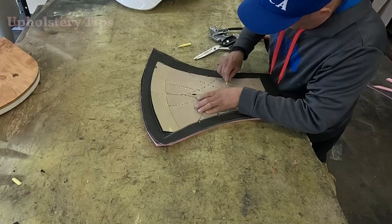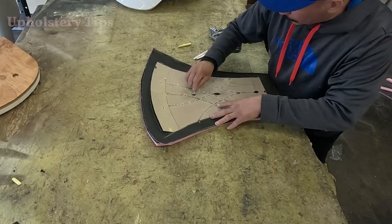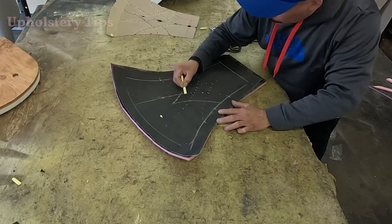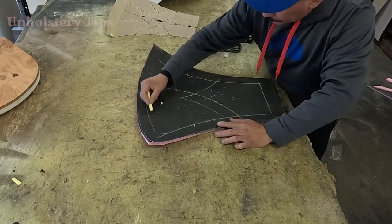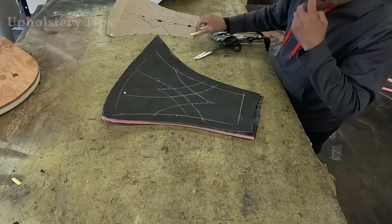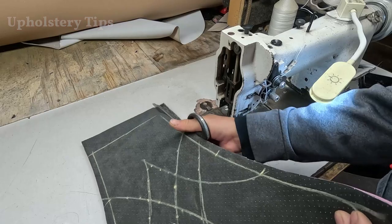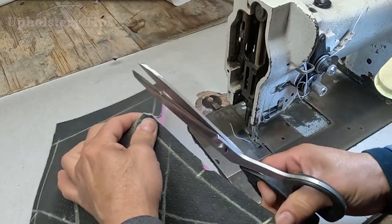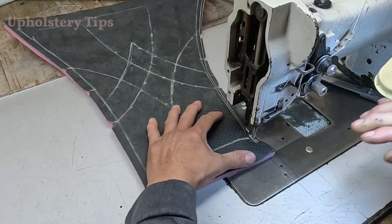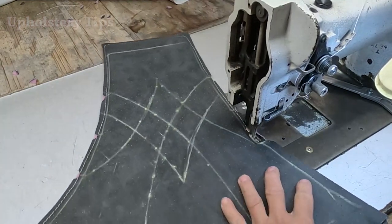You might be asking: this base belongs to a boat, why are you putting suede? That is an excellent question because boat seats should be marine vinyl or other marine material. But the customer wants suede on this racing boat. I asked him why and he said it is just for a show — he's going to keep it indoors, not take it to the lake or the ocean. It doesn't make sense to me to put suede in a boat seat, but that's what he wants.